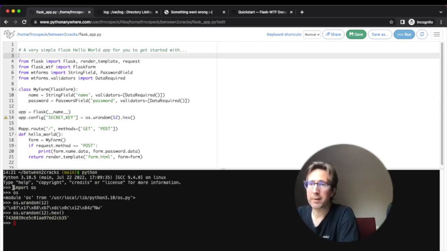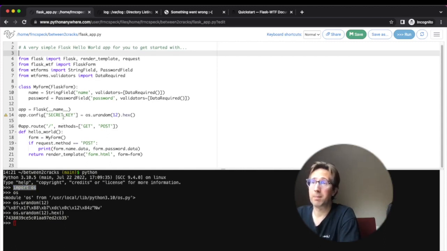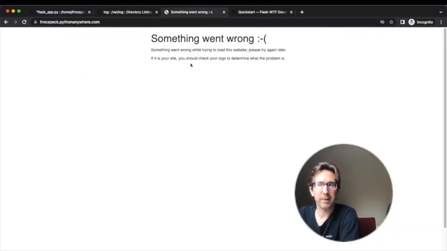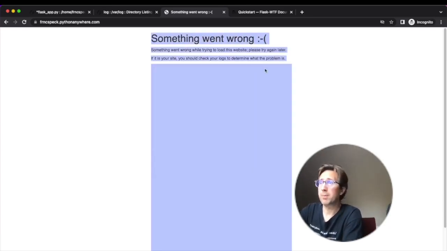So here I did the import OS, but this doesn't know about OS. I'm saying, make my secret from the operating system Python module, but I didn't say, please import it. So when you're familiar with programming in Flask, you'll then recognize this like, oh, something went wrong.